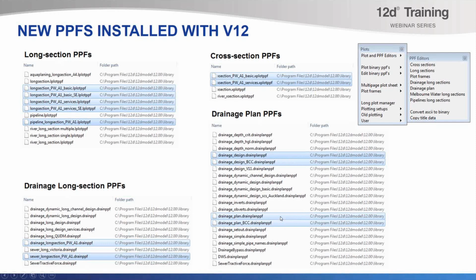And also the plan one. Now these are for final plan drawings, and they do structure names. They're simplified. They don't have all the hydrology and hydraulics details, and they're suitable for any kind of analysis, but they're more for your final plans where you simply show the structure names in some kind of bubble, and you show the pipe sizes and flow arrows and things like that, as well as symbols for all the structure types. So these are all the PPFs that are now new for you to have a look at, and a lot of them have all of these new features in version 12 pre-configured.